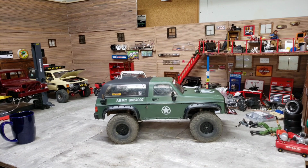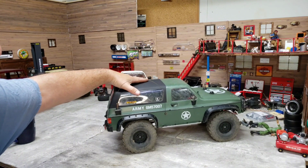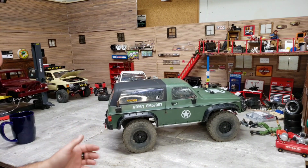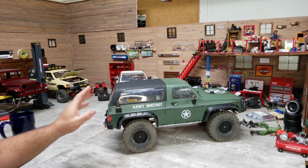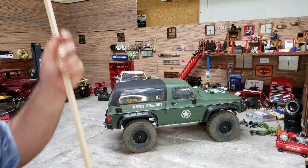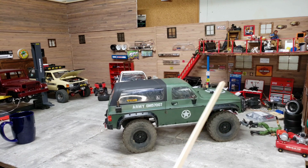So the topper is painted with a textured flat black because it was starting to get scratched. This thing's been through the ringer and needed something to give it a little more color and look, and I like that. I did add these. The only thing I did weight-wise so far; I do need to get him the brass knuckles up here. I am going to add those to the front. One thing up here, I do have higher mass.